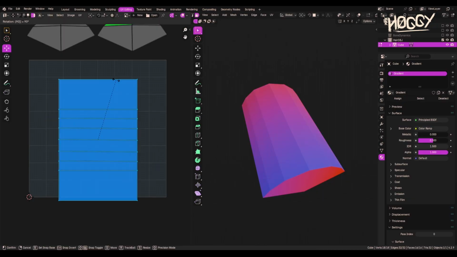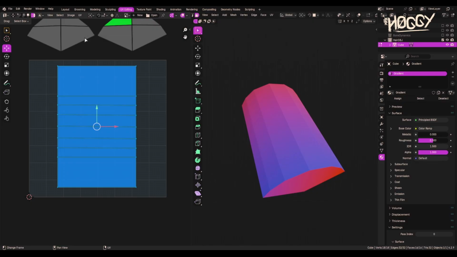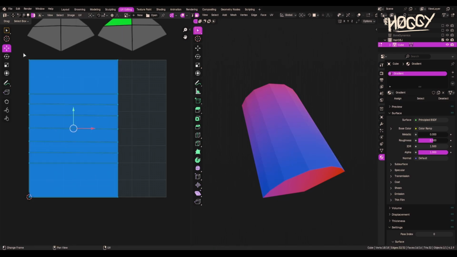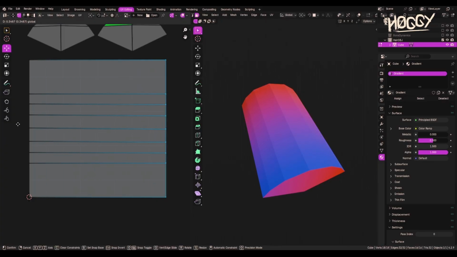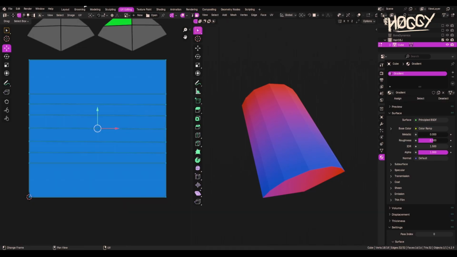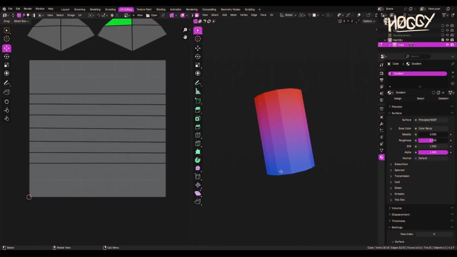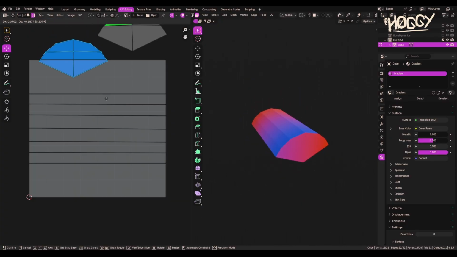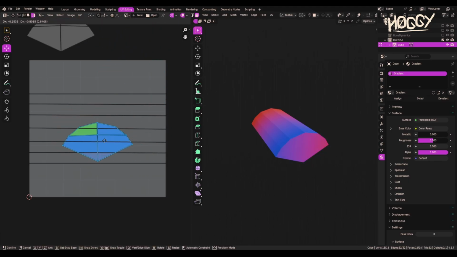I'll rotate this 90 degrees, so R90, and now I'll make it fit the grid a little better, so I'm going into UV and pack islands. This is just gonna make it stick to the edges here very nicely. Now I'll be taking this part here, and I'll stretch it all the way to the end. And now I can pack islands again just in case. And there we go, we have a nice gradient that's going from one side to the other. I'll be using those to actually place the ends of our object.